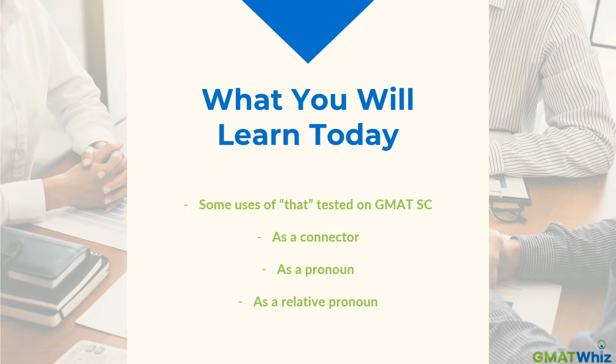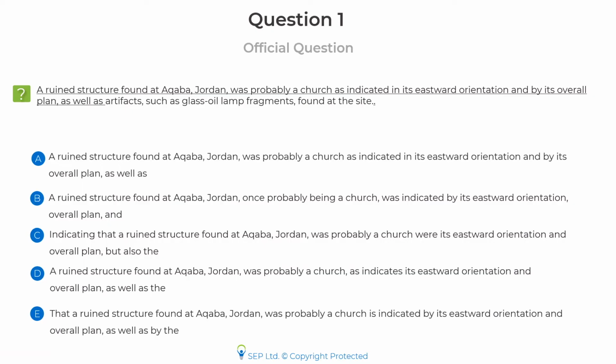Let's now get started with the first question of the day. Here's the first question. Hit the pause button while you solve this question and resume to follow through with the discussion of the solution. Thank you for solving the question. We will now follow the 3-step meaning-based approach that GMAT is so famous for.